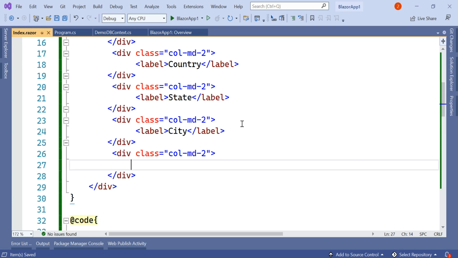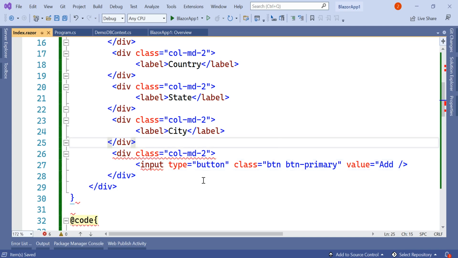And here we are going to have a button in the last div. It's a plain button, input type equal to button, and value equal to Add. And for the class we are adding this bootstrap class, btn btn-primary.